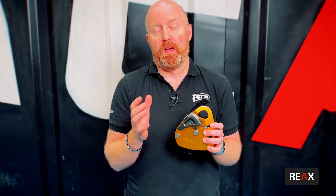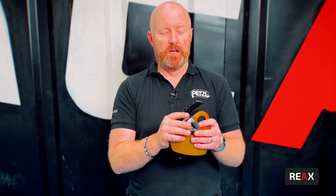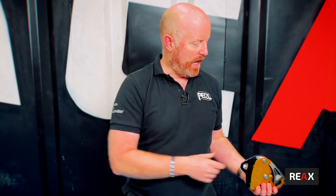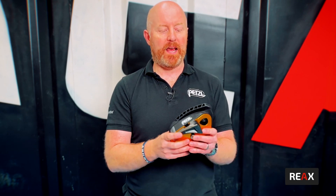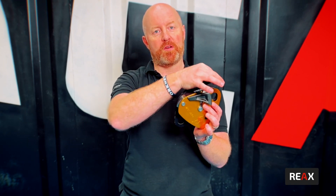As we saw in some of the other products, we've got the ability to do remote control on this one. In the handle, there's a small hole — we can put a very small tagline on there. So if this is on a ground anchor, I can stand up, keep it tensioned out of the mud, and use a cord on here to pull and give me control of lowering.